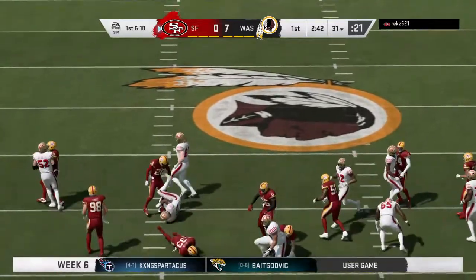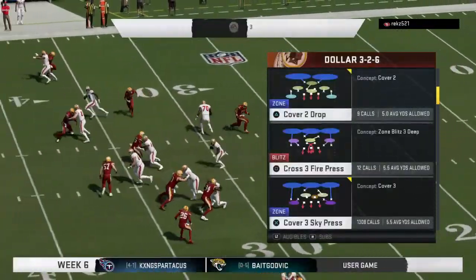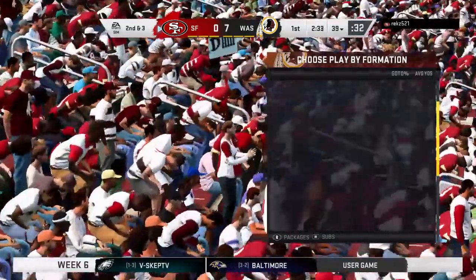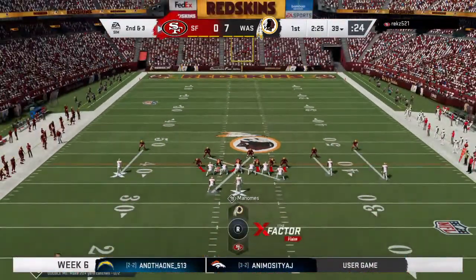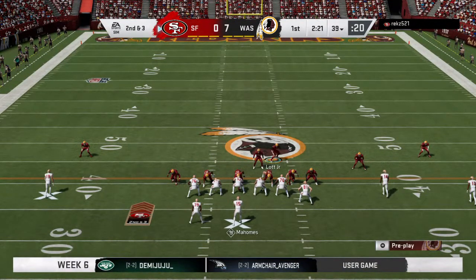Swift. A solid run on first down. Gain of 7. Leaves them with a 2nd and 3. Next, the receivers have spread the defense out, and they were able to come through with a slashing run. But to that point, it's going to be interesting to see the personnel chess match as this one progresses. Yeah, you're exactly right. Can they continue to create running lanes out of passing sets? And if so, it's going to be a long day for the defense.